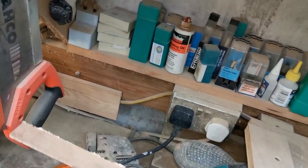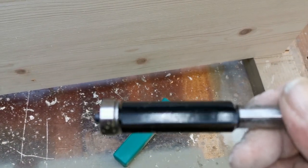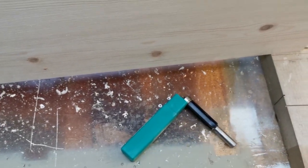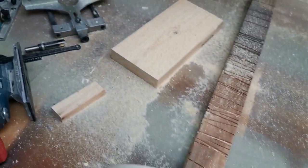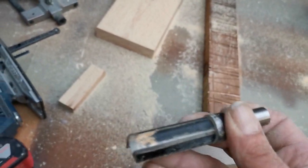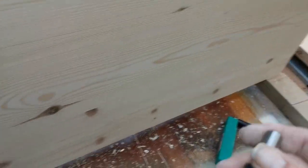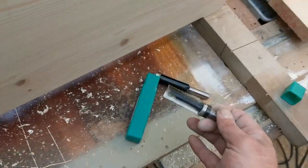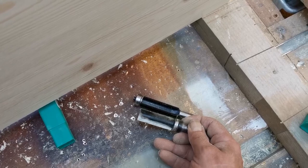I've got a new cutter in here, I think. Could be this one. I'm going to use this cutter. It's a bottom bearing cutter, but it's brand new. Normally I'd use this one. It's still quite a good cutter. You saw it doing the end grain on the seats or the bottom rail. And I bought that as a pair to that.